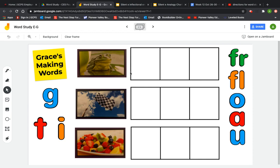Frog. So you need to say the word slow and smooth. This is frog. Do you see how I said this word slow and smooth and built it? You're going to do the same thing for flag and fruit. Remember, the last sound should be in the last box.